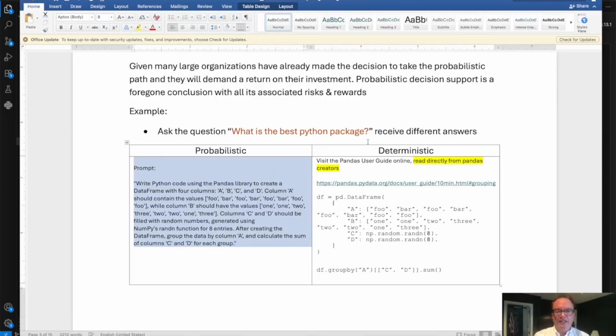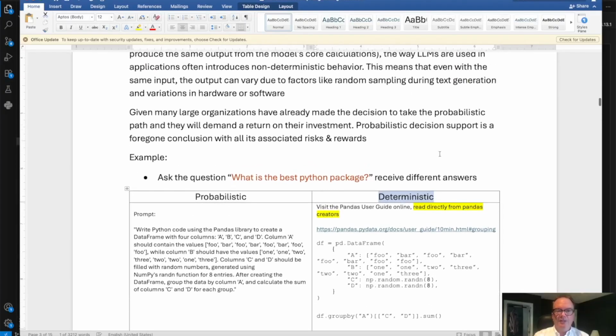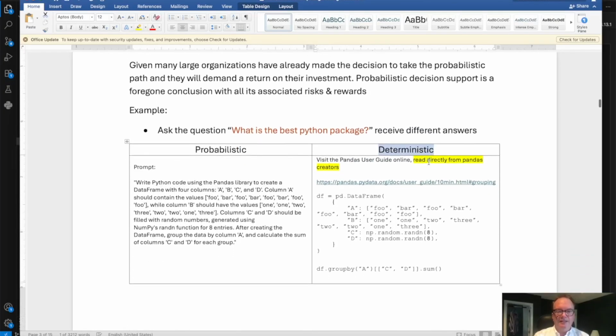And you can test this just by saying into any LLM, what's the best Python package? You'll get a different response every time. It might be small, in terms of the packages changing or their order changing, but it's not a deterministic view. And just be real careful about taking what is presented as fact when it really isn't. So read about that here. Let's keep going.